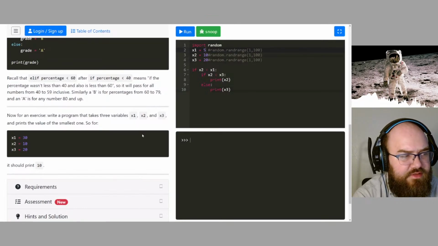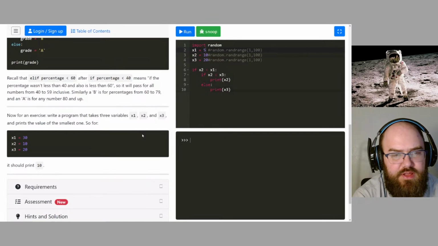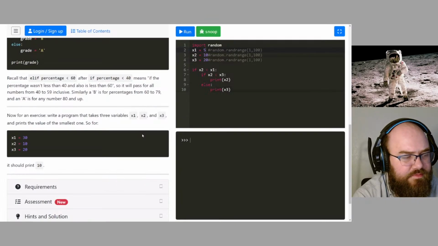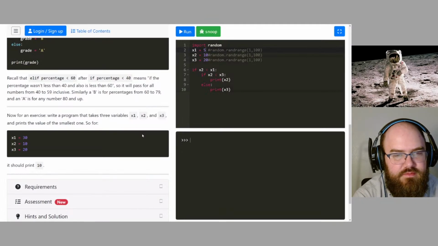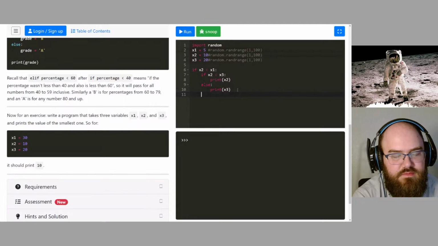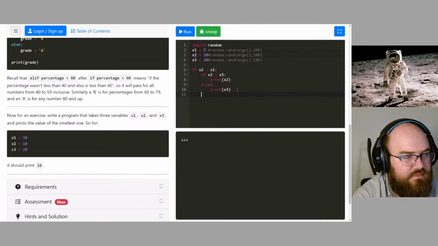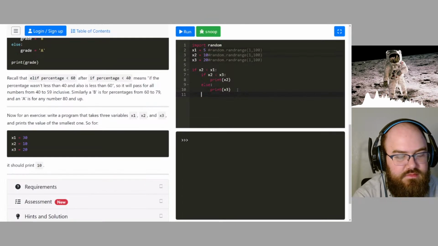So we need an else. We need an else to go along with the if on line 6, in case the... Well, is this going to involve a comparison?